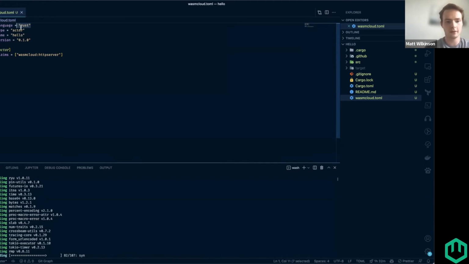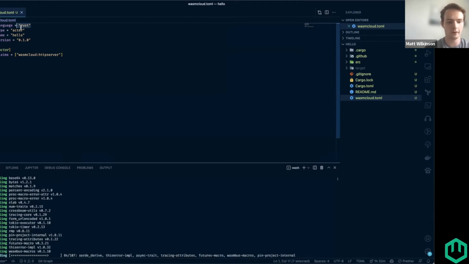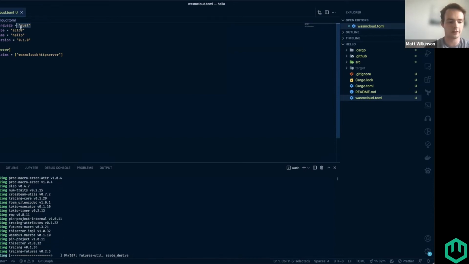And then once this is finished compiling, it will immediately sign the actor and spit it out in the build folder. This is exactly the same thing the make file did, but this is just a lot simpler and a lot easier for new users to understand. Run wash build. This builds everything. You don't need to go into the make file or edit any make file variables. So we'll let this finish compiling, and I'll show you that.